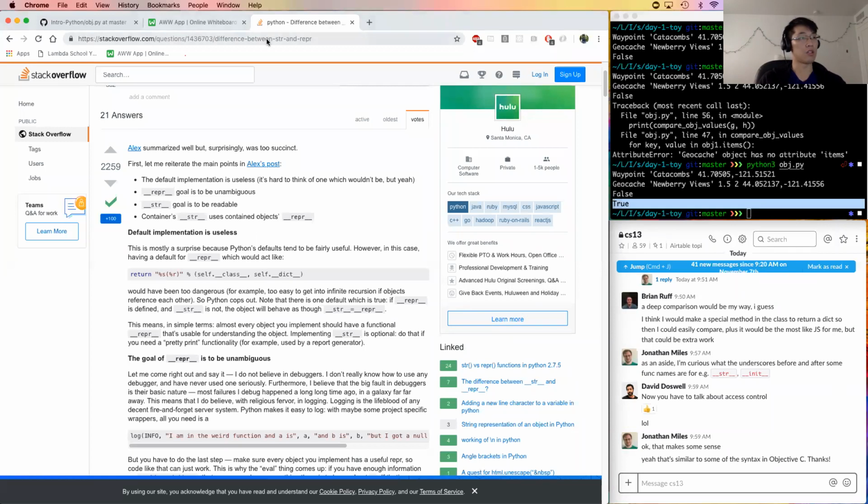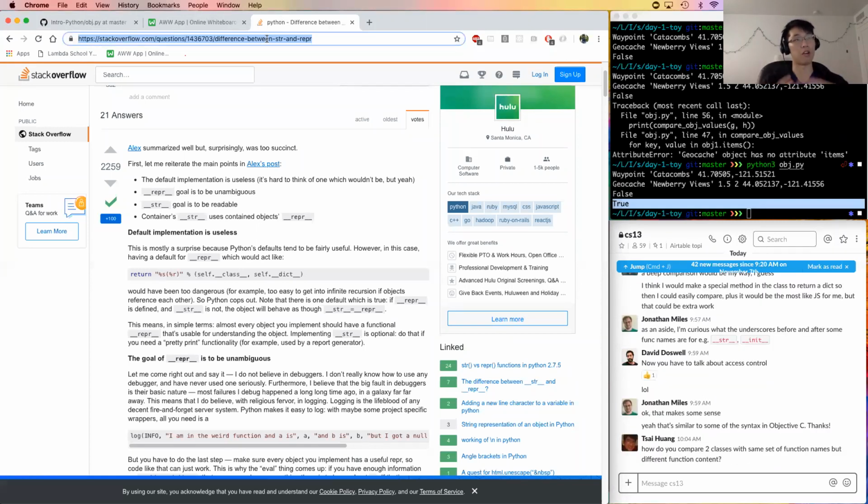I think now is a good time to take a 5-minute break. And then when we come back, we're going to start looking at the adventure game and maybe think a bit about how to leverage some of these OOP principles when defining our player and our room. For example, maybe we want to define a bunch of classes that all inherit from the player. How do you compare with the same set of function names with different function content?